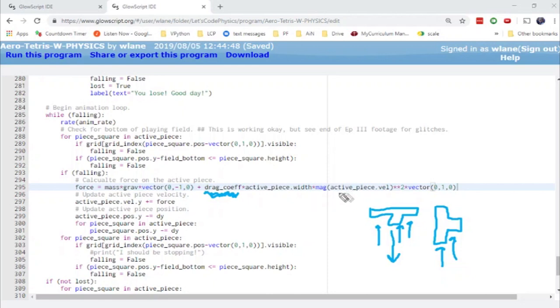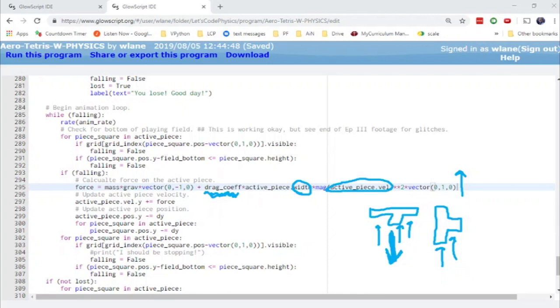So that's why we have the width here. And then, of course, the faster that the thing falls, the more drag force is going to experience. So that's why we've got the magnitude of the velocity right here, and we're squaring it just like in the regular drag force equation. You could change it to the first power, make it more of a damping force. They're both resistive forces. It'll be the same kind of thing. And then the drag force is always going to point upward because the thing is always falling downward.